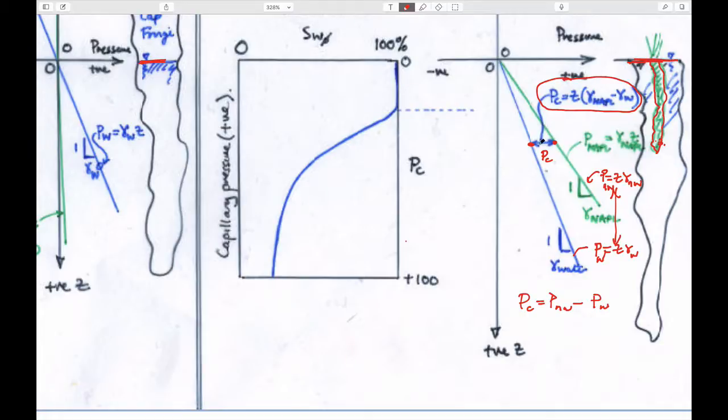And in a physical sense, it's just the difference between those two curves. It starts off at 0 at the surface. It gets to be some bigger number as you go down. And you could calculate exactly what that capillary pressure would be from this equation. If you go twice as deep, then the capillary pressure difference will be twice as large. So it scales directly with this vertical axis. So you get the picture.